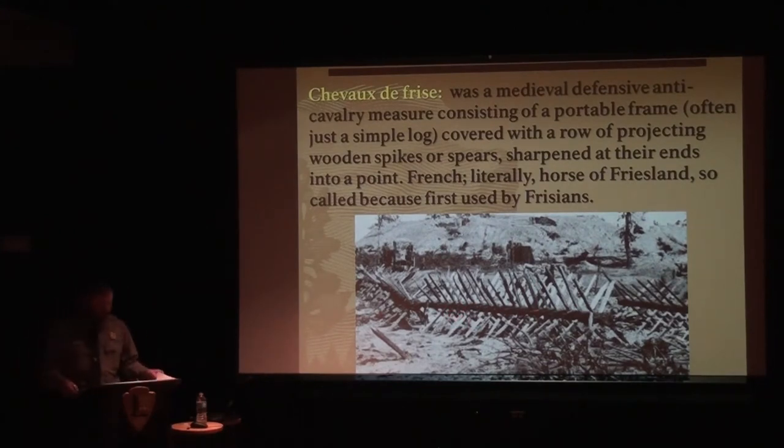Chevaux de frise actually date to the Middle Ages. They would have been placed in front of castles and such. It was a log that had holes drilled in it, and then smaller branches that had also been sharpened at the top into points, placed in front of your defensive position, and it is literally, chevaux is French for horse, and de frise is the Frisian land, which is where we see the Netherlands today. These Frisians would have been trying to attack places in France, and so these actually were invented, and today they still even call them chevaux de frise.